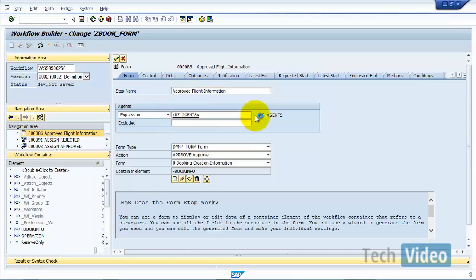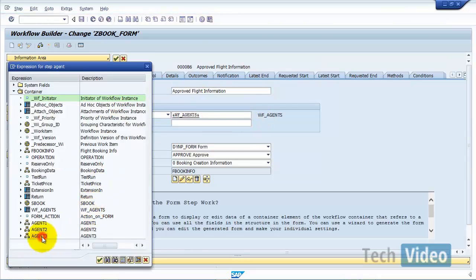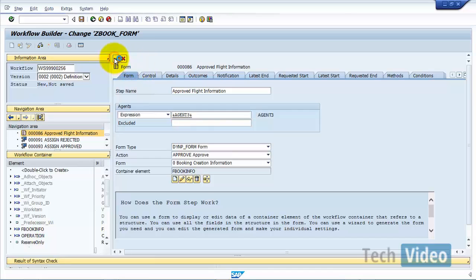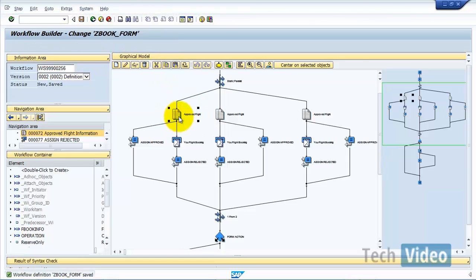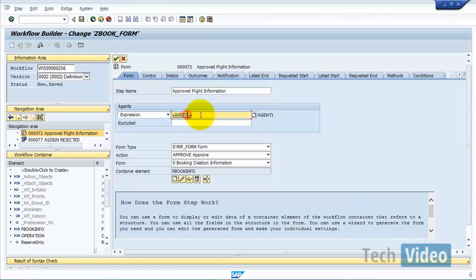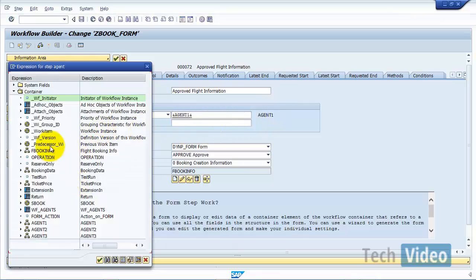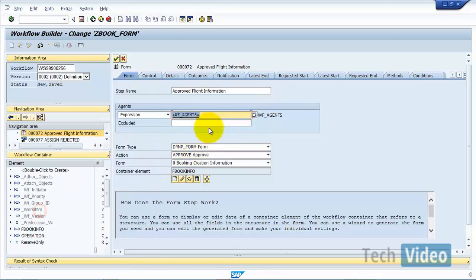Or there is also another way of assigning the agents, or assigning the roles for multiple things. So what you can do is, instead of this, just put workflow agents and just put it as 1.